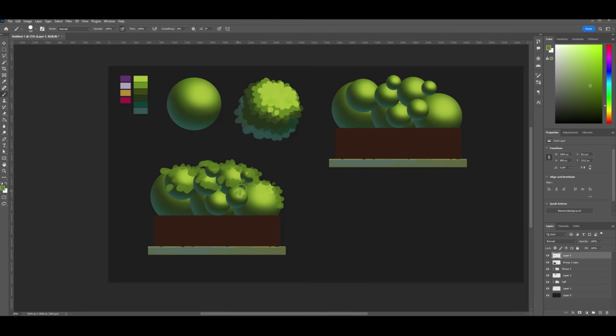At this stage, I'm not thinking about individual leaves at all. My focus is on mass and structure. I reshape the sphere into several overlapping forms, varying their size and direction so the bush doesn't feel flat or symmetrical. Some areas bulge outward toward the light, others sink inward into shadow. This creates rhythm and depth early in the process.